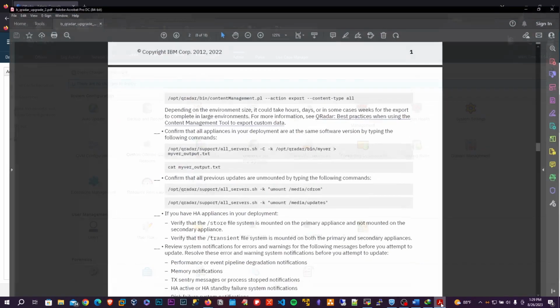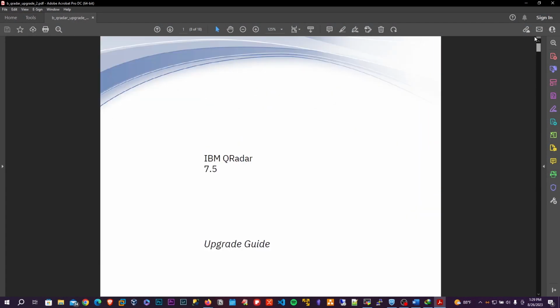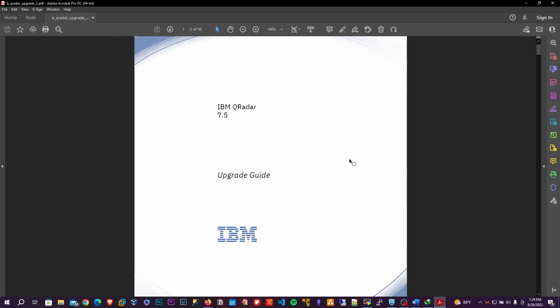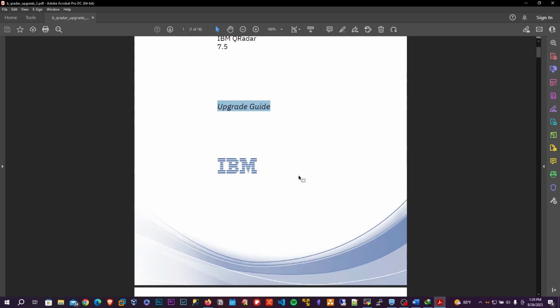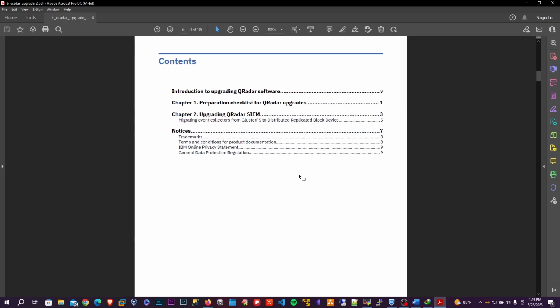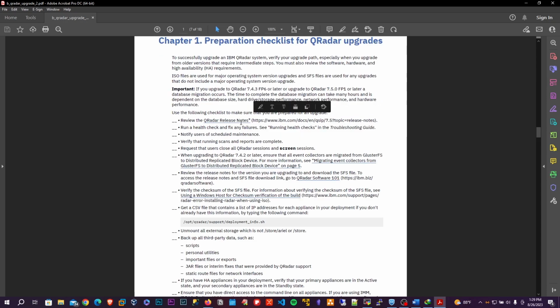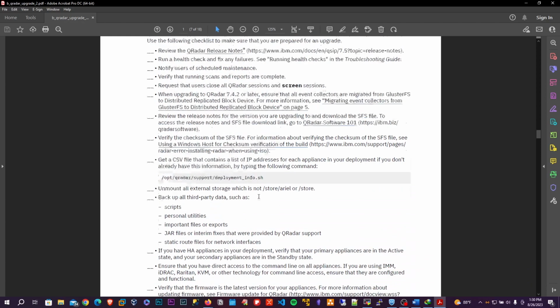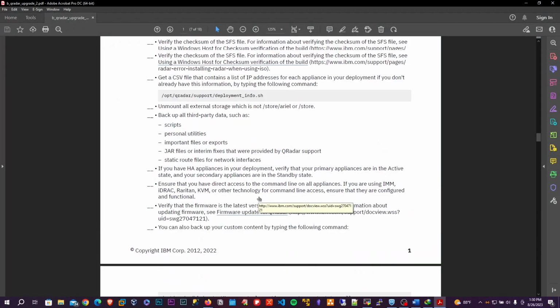Before doing that, there's a checklist provided by the IBM QRadar documentation, which is this upgrade guide, right? As you can see in this content, there is a preparation checklist, which I had done before. When you're going to do an upgrade, you will have to go through this preparation checklist, everything, because this is very important, right?